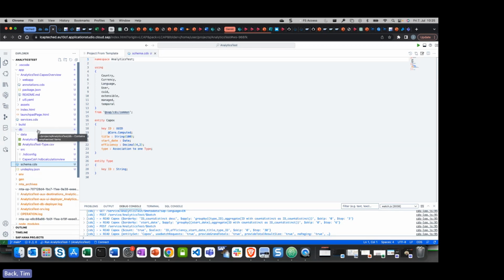Do I hear yet in that sentence or at all? Sorry? Oh yes, that's also true. That's a good point. Yeah, it's probably still not what you're asking, but you can meanwhile also use VS Code as a front end for BAS. I'm not sure if you know that. You can use the VS Code client and see the same thing, and it does it all in BAS in the backend.